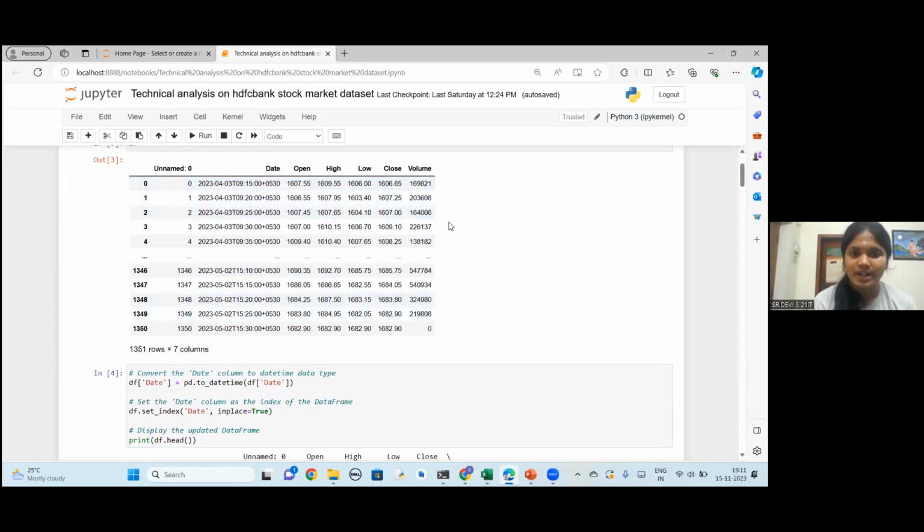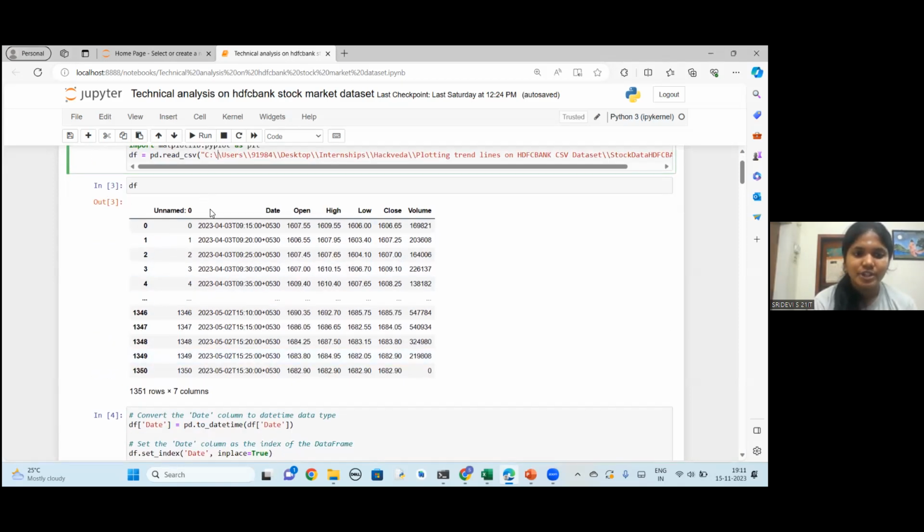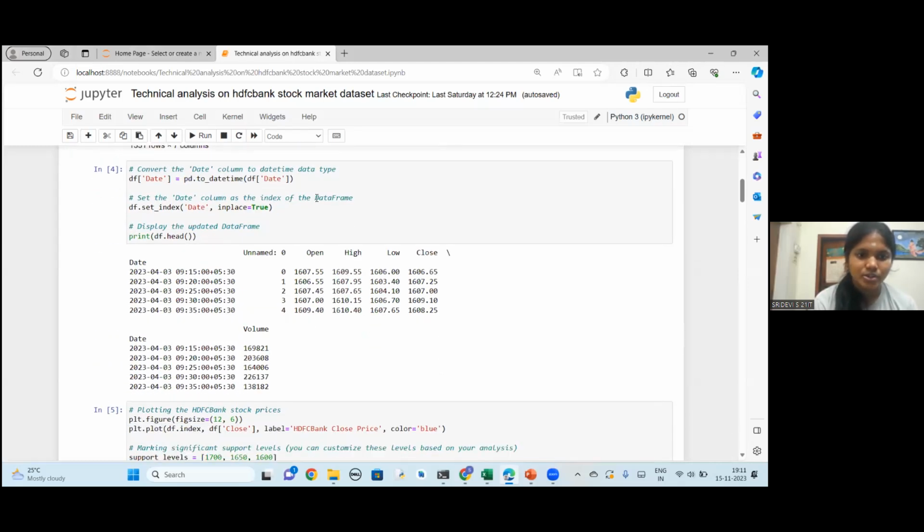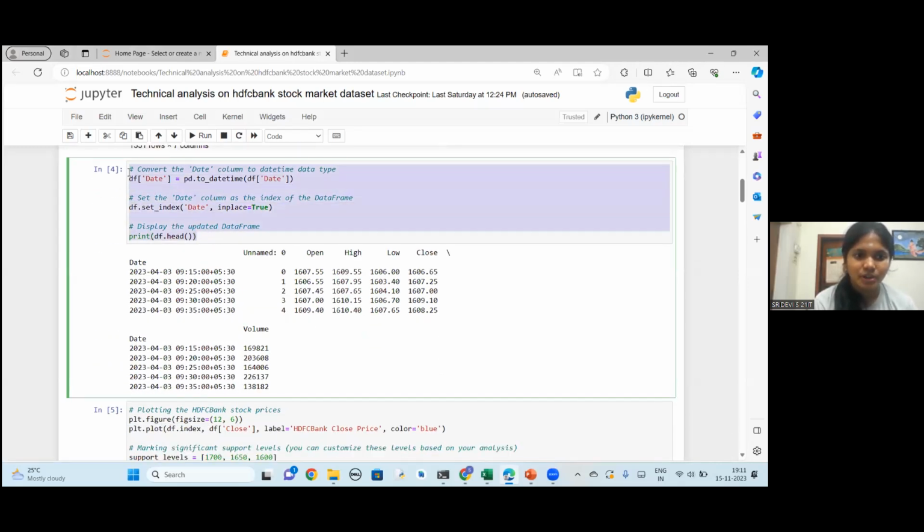And this is how our data set looks. We are going to change this date column into the index of this data set. Once we have done it using this code, as you can observe, the date has become the index value here, so that our analysis can be much more efficient.